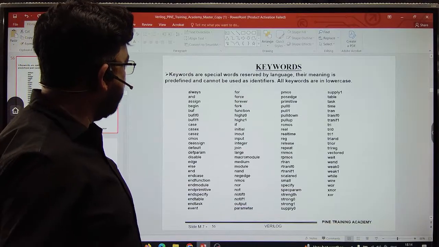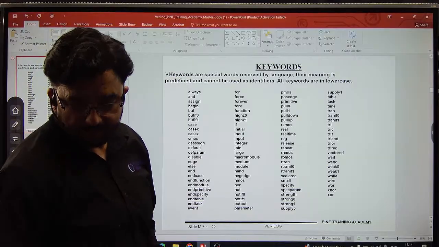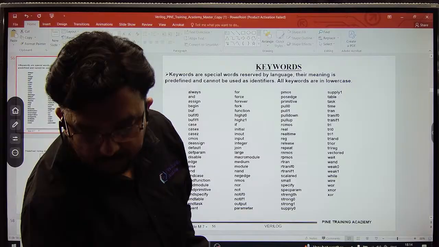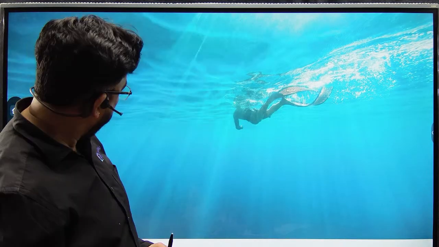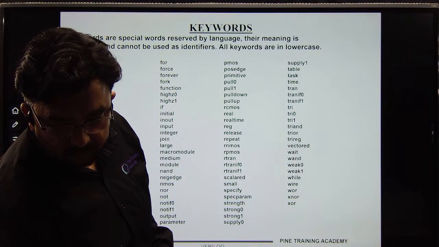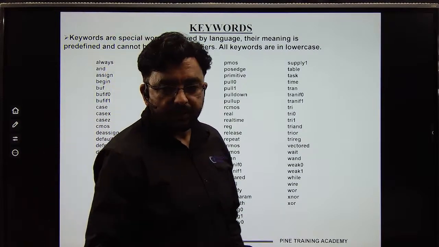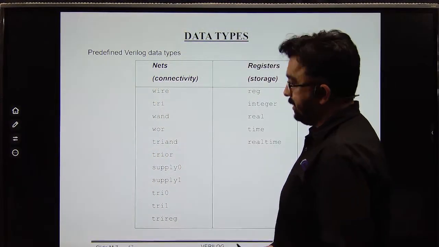So in the last class we discussed till keywords. Okay, I need to set the display. Okay, got it.